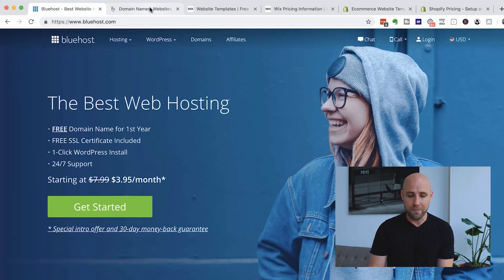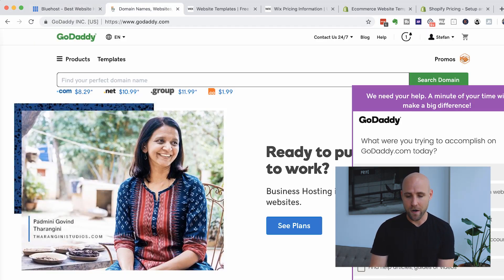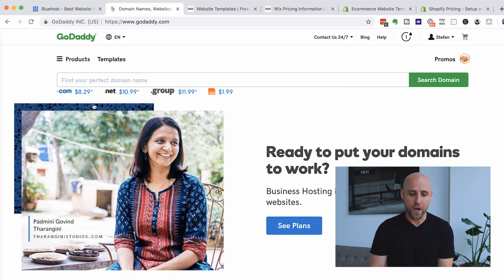First, you're going to need a domain name. You can use GoDaddy.com for this. A .com domain name is typically about $10 a year. You can get privacy for that as well if you'd like. Ten bucks a year is pretty much nothing. GoDaddy is great — you can buy many different domains through it.